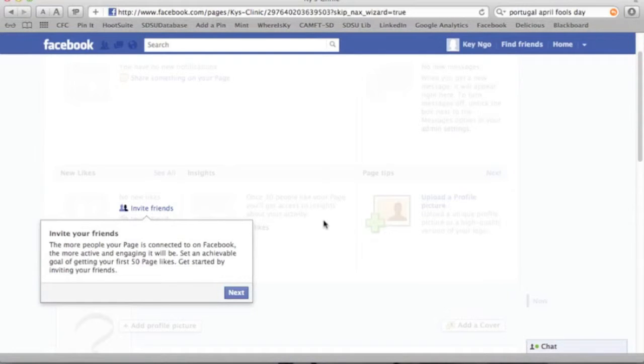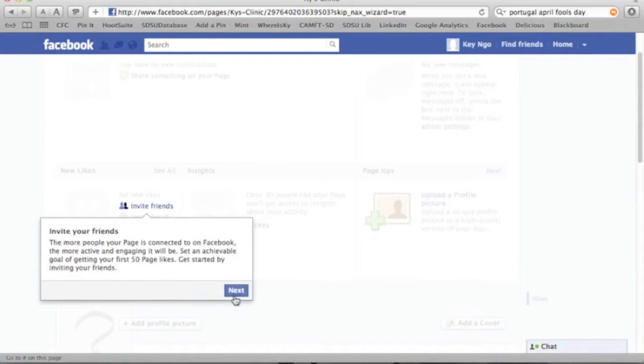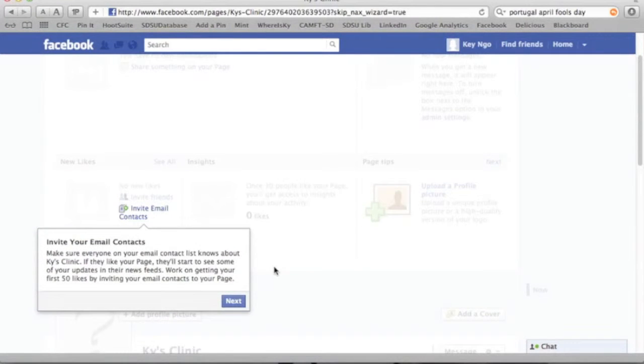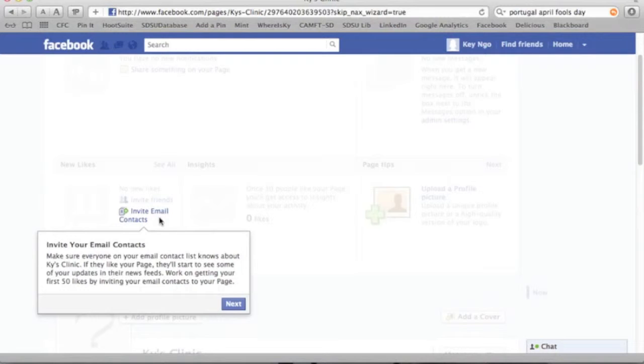Okay, so now it's going to ask you to invite all of your friends on Facebook. It's just showing you exactly where the buttons are in order to start building your fan base.